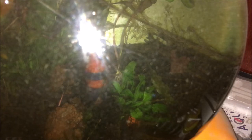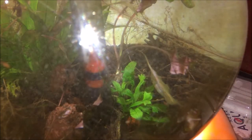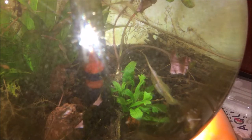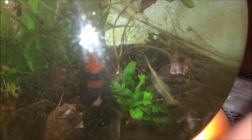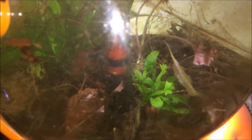We'll put Garfield back together, and we will see what we see. Looks like we got one right there, and the other one shoved under this lava rock right there.